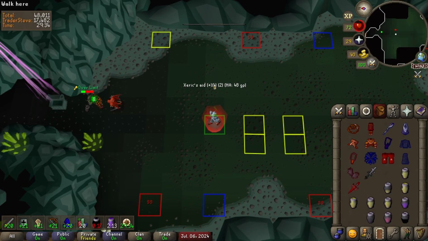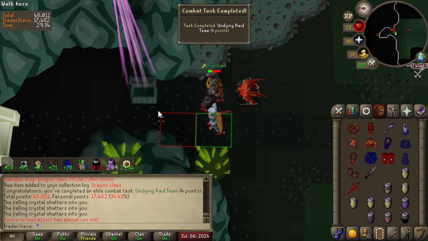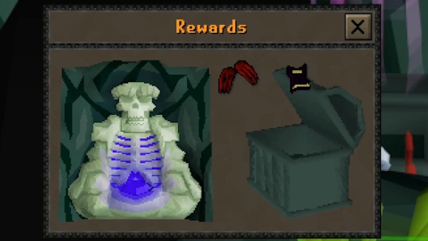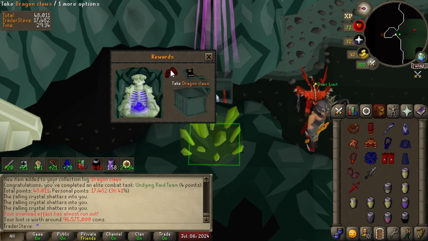Why am I so lucky at Chambers in particular? All the money I've ever made is from this raid for some reason, and that's such a good item. We literally got Dragon Claws on 1 KC, and it's in my name as well. That literally could not have gone much better.